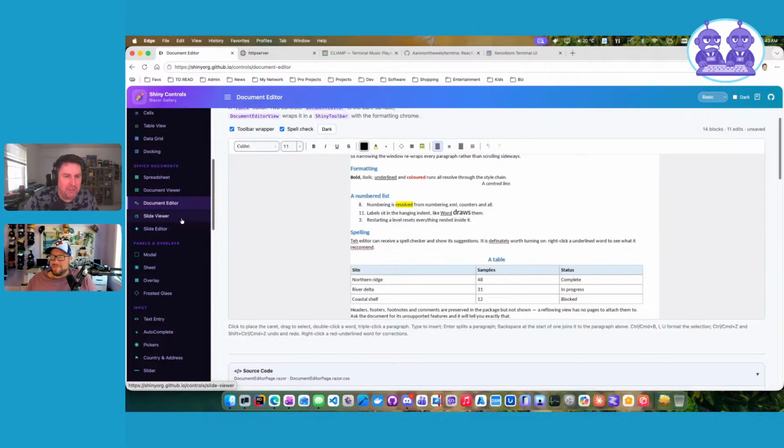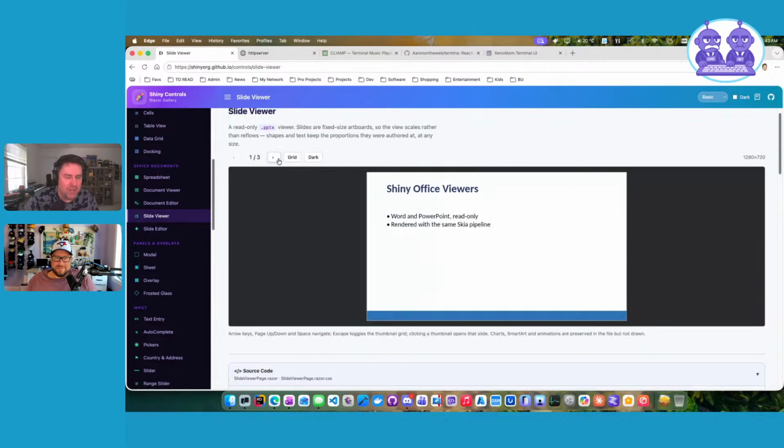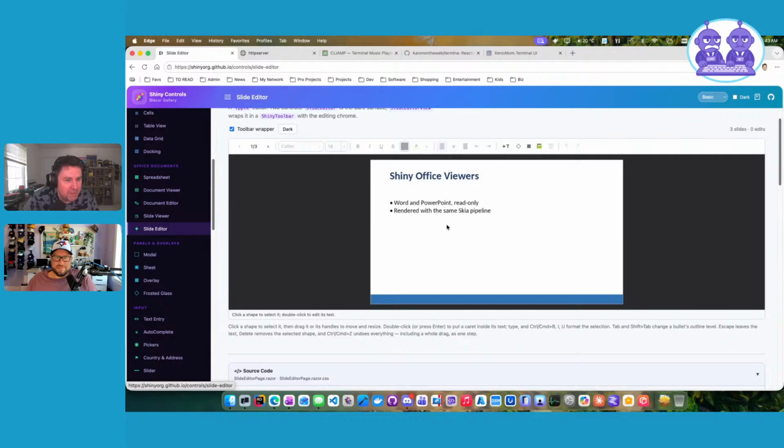So here is the slide viewer. This was one where I was like, okay, I'm in here, I may as well make it. Again, if you're using an app and you just want to see some slides, that's fantastic. It turns out that the engine to run the slides is pretty much the same as Word. So editing it really wasn't hard, other than it does these groupings so you can move the stuff. But for the most part, it's the same flipping engine. So the same toolbar applies.